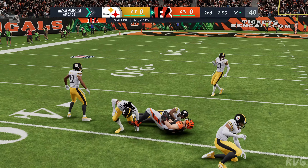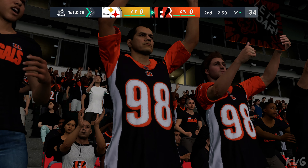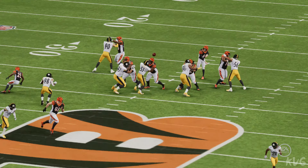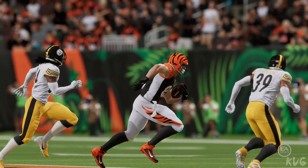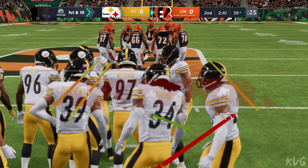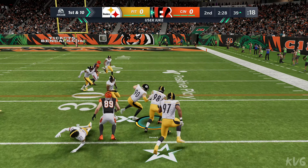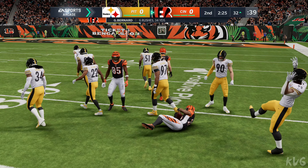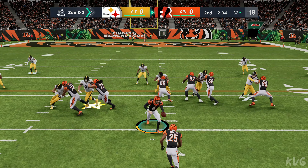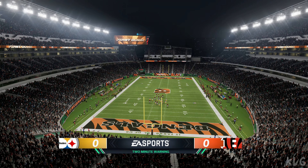Complete to his tight end, Sample. Able to rip off a big chunk of yardage before being dropped inside the 40 — 21 yards there, a big play. Nice in-breaking route with plenty of room in the middle of the field. He got behind the linebackers and grabbed the completion for a really good pickup. Operating out of Steeler territory now, here's first and ten at the 39-yard line. Takes this to the 32, and the defense rallies quickly — a seven-yard carry to set them up with a second and three. Now a carry for Bernard, and he will get enough for a first down, leading us to the two-minute warning.